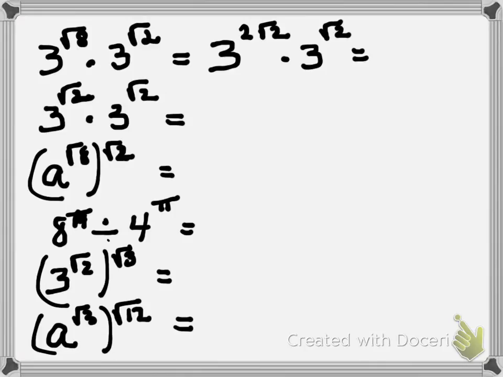Now, since we have like radicals, 2 square root of 2 plus 1 square root of 2 is 3 square root of 2. So you can't add the square root of 8 and the square root of 2. The radicals are not the same. Now I could say, because I have 2 to the third, I could even make this a little bit simpler and say that this is 2 to the third, which is 8, to the square root of 2 power.